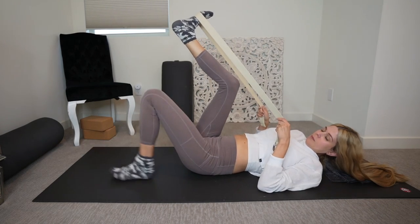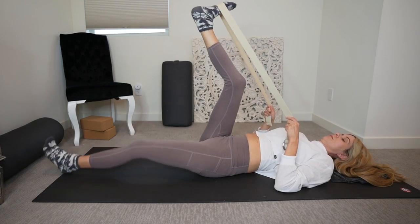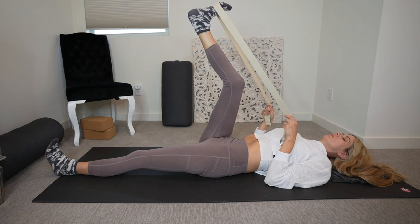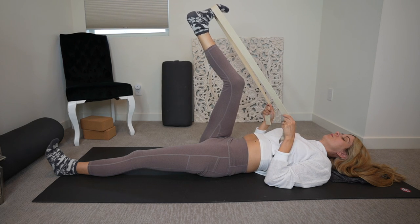Notice that you have a generous bend in your right knee. And if you want a little bit more, extend your left leg long and flex your left ankle. But if that's a little bit too much, place a bend in your left foot and plant it down towards the ground.